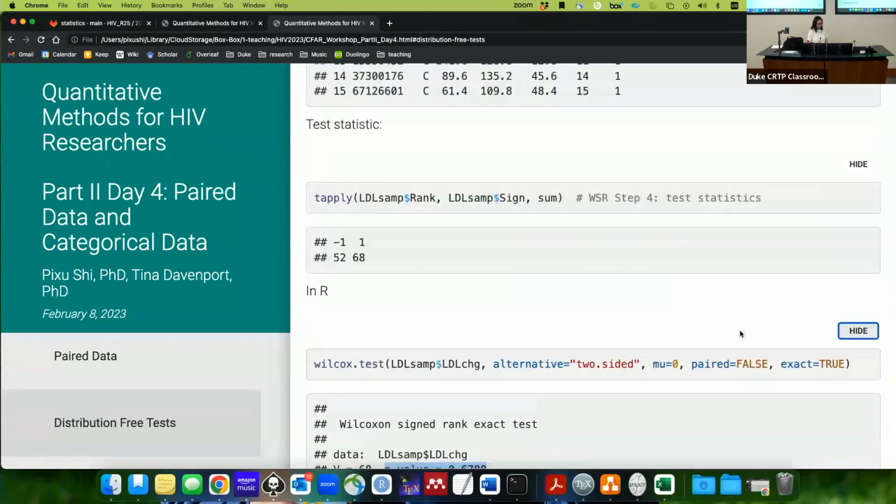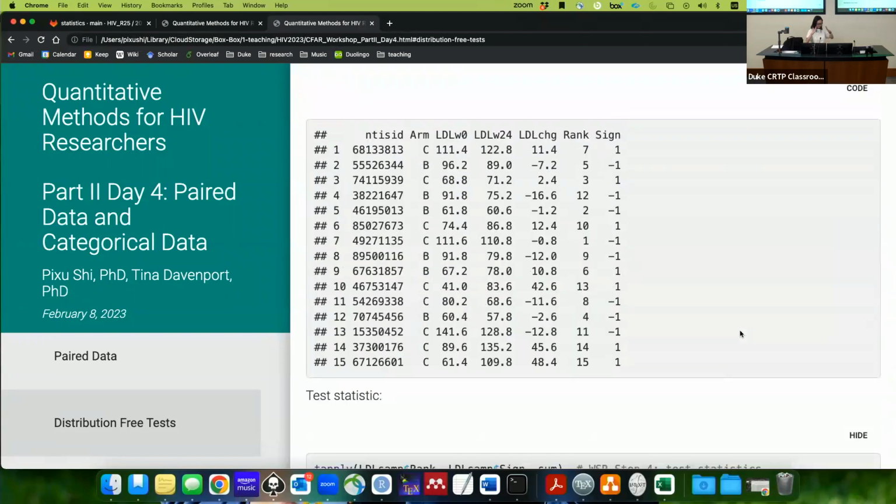So you can see that the whole philosophy of this test is to see if more values appear on the right or on the left. And that really requires your distribution to be symmetric. If you have an asymmetric distribution, then by ranking them and comparing them to 0, even if your median is at 0, you will not have the correct p-value.